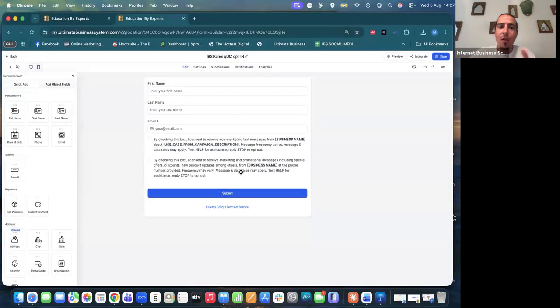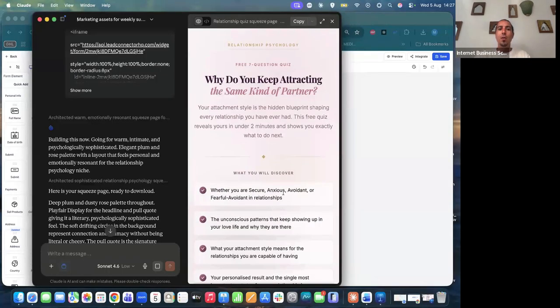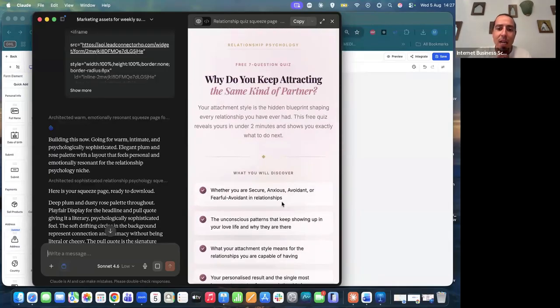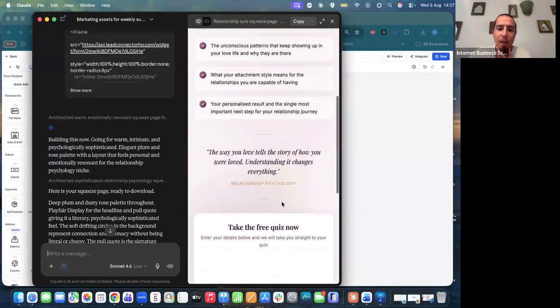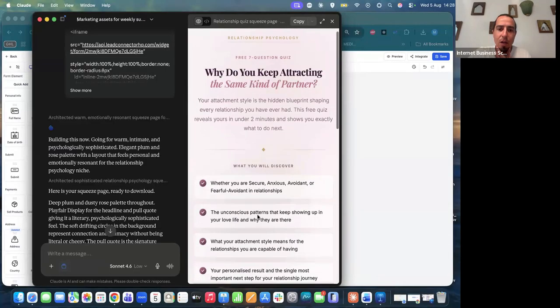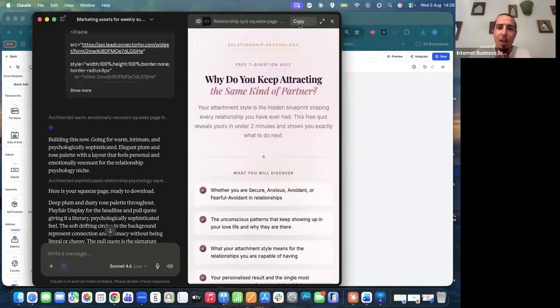In fact, whilst this is waiting to do this, what we're going to do very quickly is, I'm going to want this. Oh, no, I'll do it in a minute. That just looked like it was doing something. Aha, perfect. So this is going to be my squeeze page, landing page, whatever I want to call it. Take the free quiz now. That'll be where the code should go. If it doesn't, I'm going to have to do that manually. But now we're going to copy that code.